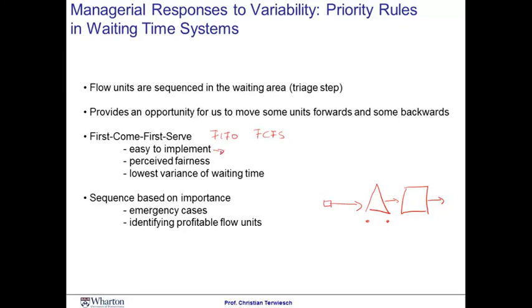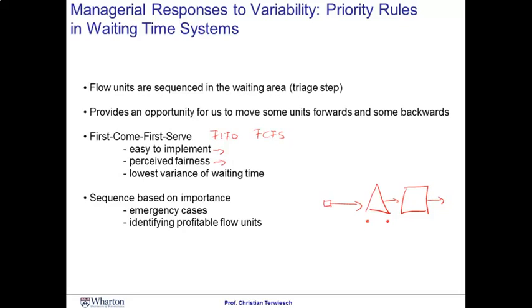Imagine a supermarket where you would try to implement some other priority rule than first come first serve. Imagine you would sequence them based on the margin that they're bringing to the retail store. Do you think it is feasible to call the customer with the highest gross margin to the front of the line? It's going to be a mess. The other customers will also be irritated and find it unfair.